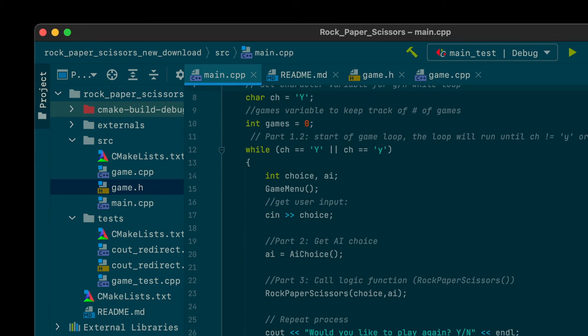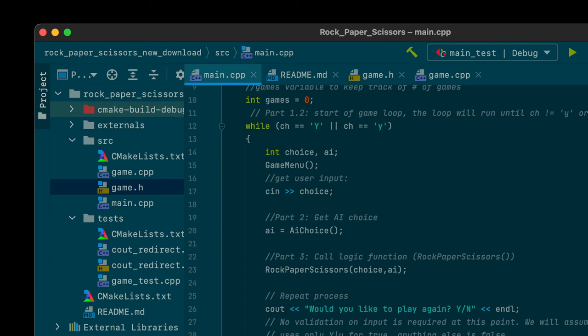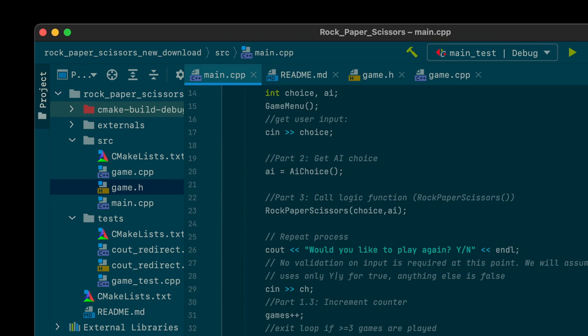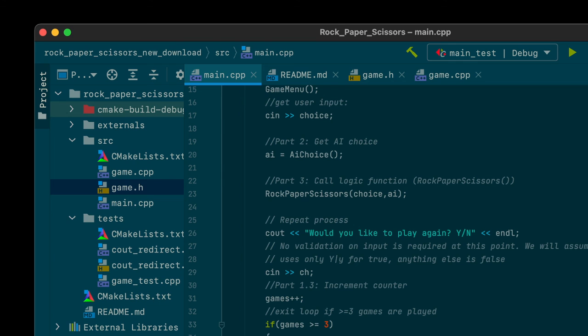Inside our while loop, we go into our game menu function and get the user input; it takes their choice from cin, like taking input. And then we get the AI choice, setting it to AI using the AI choice function that we built.